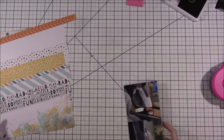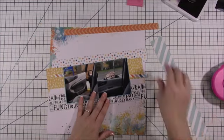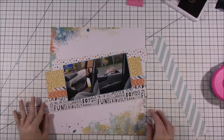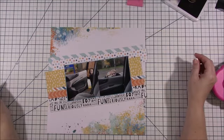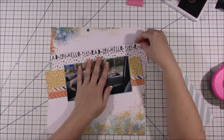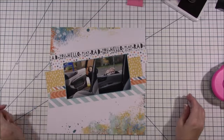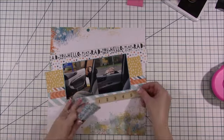So anyways, I had these two 4x4 photos, and these are of my son when he was in kindergarten. For the first few days of school, I've always walked the kids into the school. These are not taken on the same day, but I'm going to just put them in there as 2015.